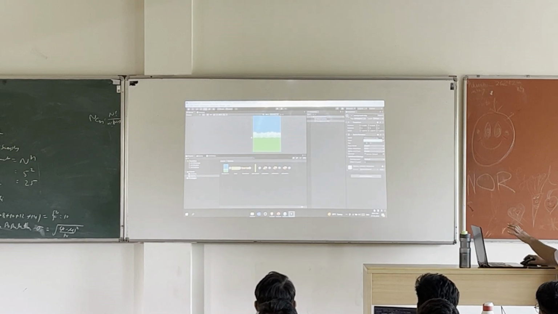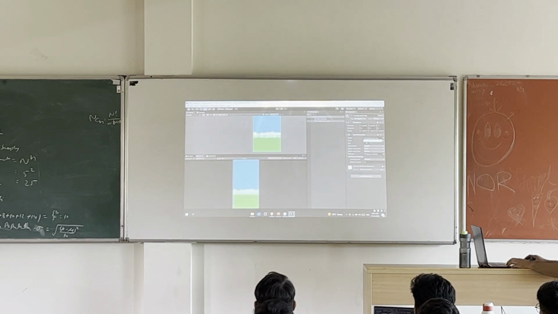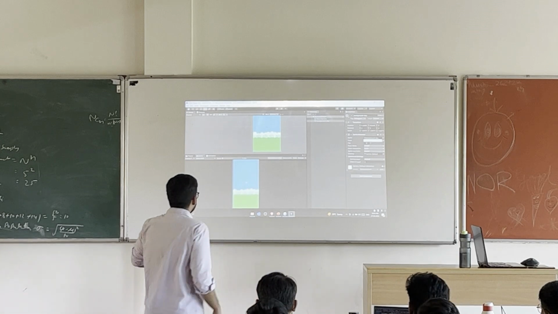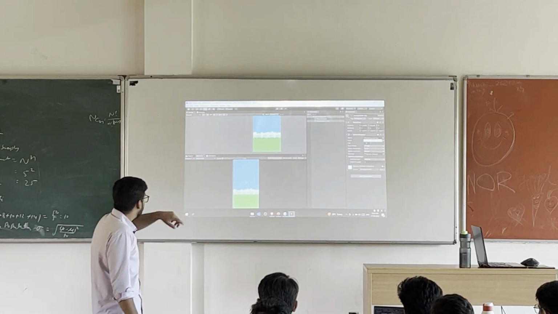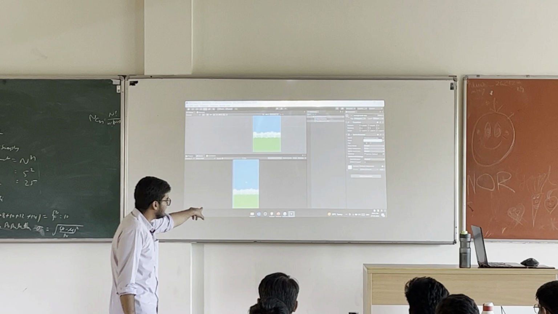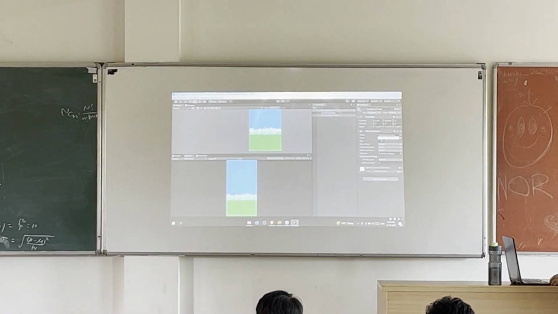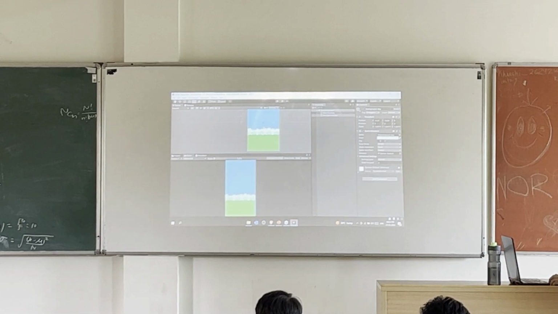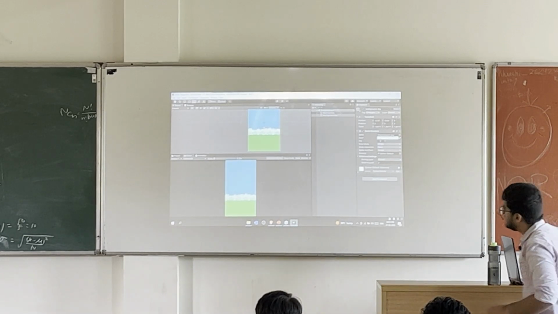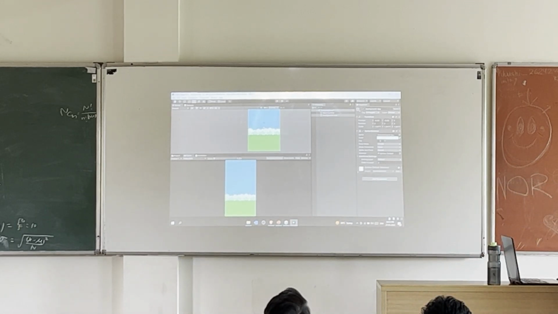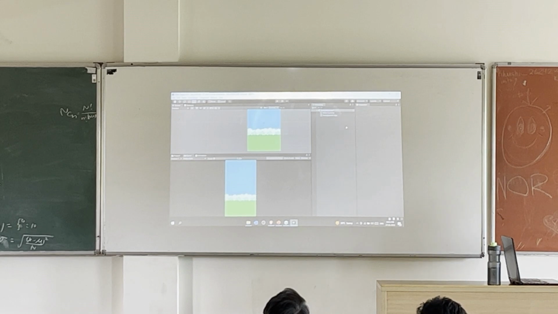Now just to make sure that it is done properly, I'm going to open the game window, and this is how your game is going to look. A little bit of blue background is still left, so I'm going to move it a little left. I think now it's better. Just to make sure, I am going to increase the size a little bit. Okay, so we have set the background.